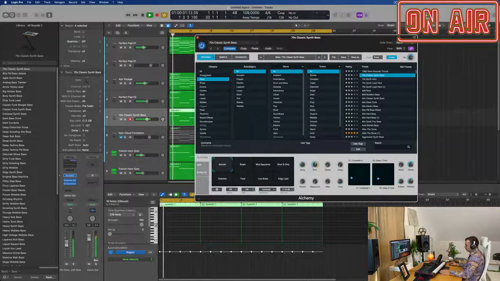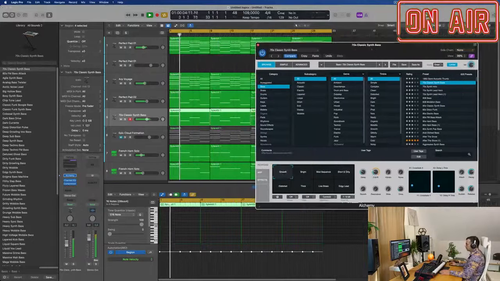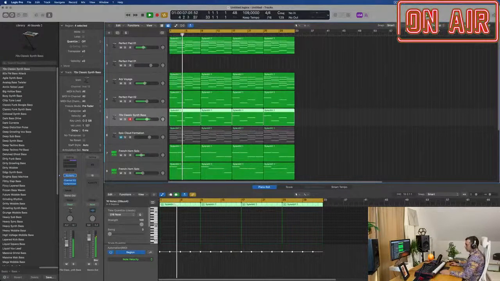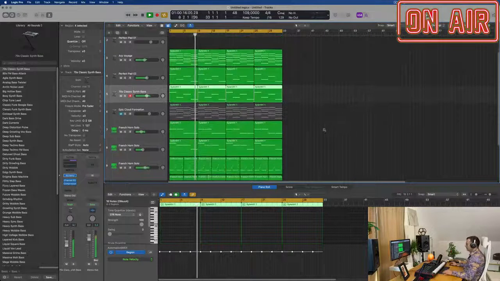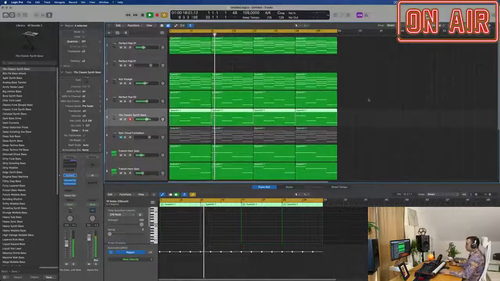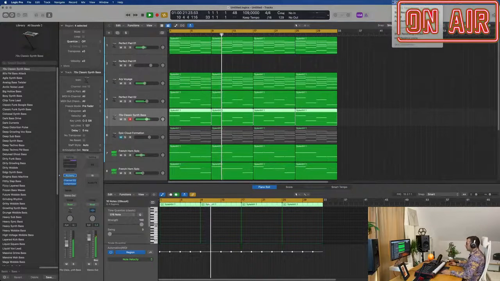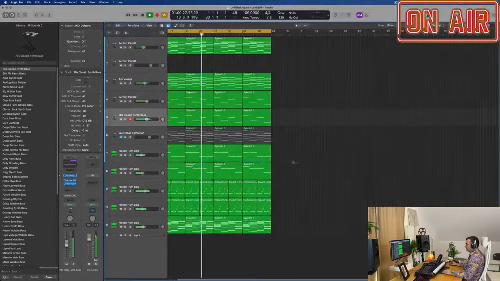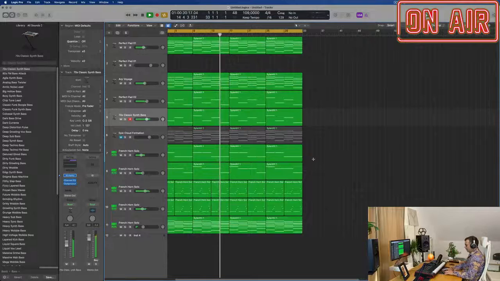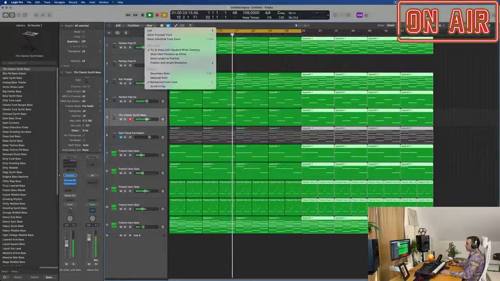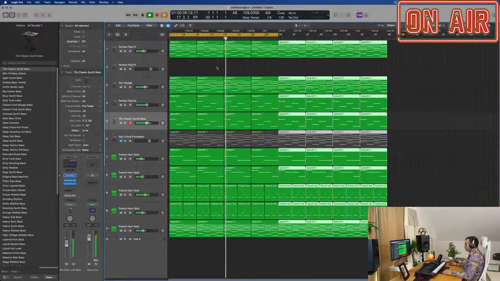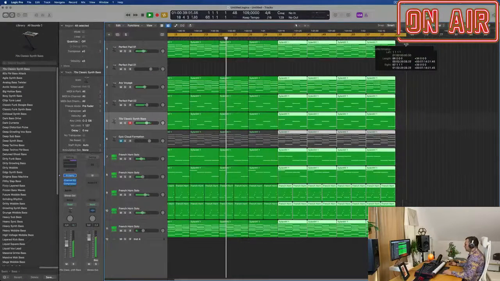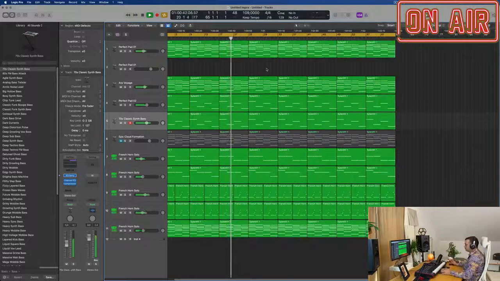The classic. Definitely a bit richer than just the bass pad. Where are we at? 37 minutes, guys. Ooh, this is an extended one. I mean, if I'm having fun, I'm creating something cool, sure, I'm not going to stop. So the final template should be about this, 2 minutes 20.